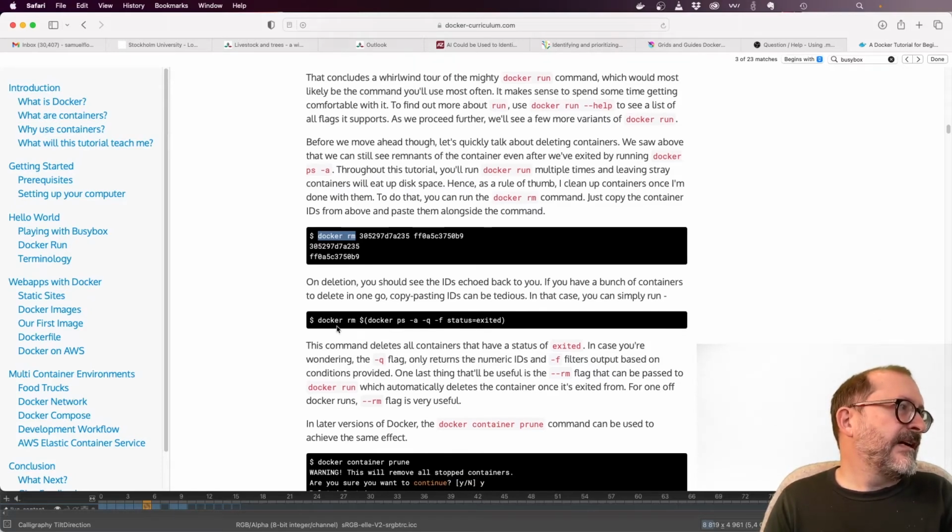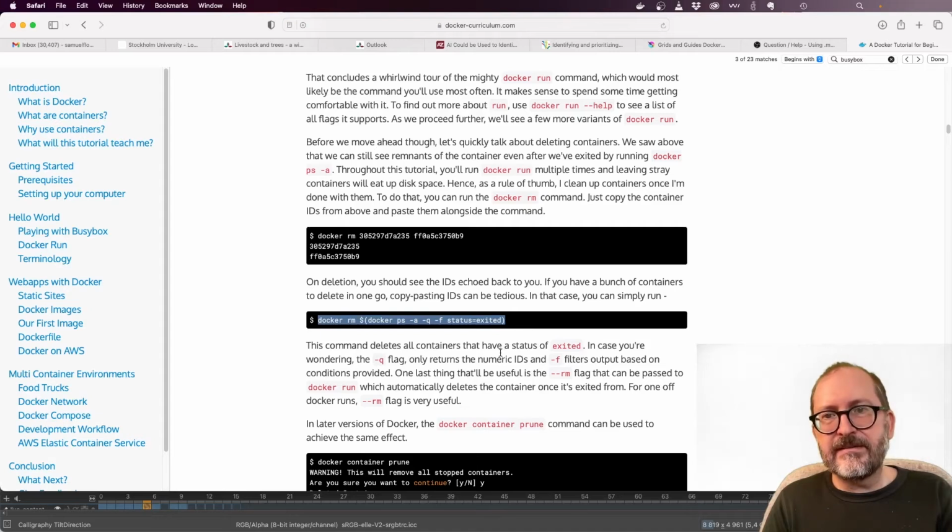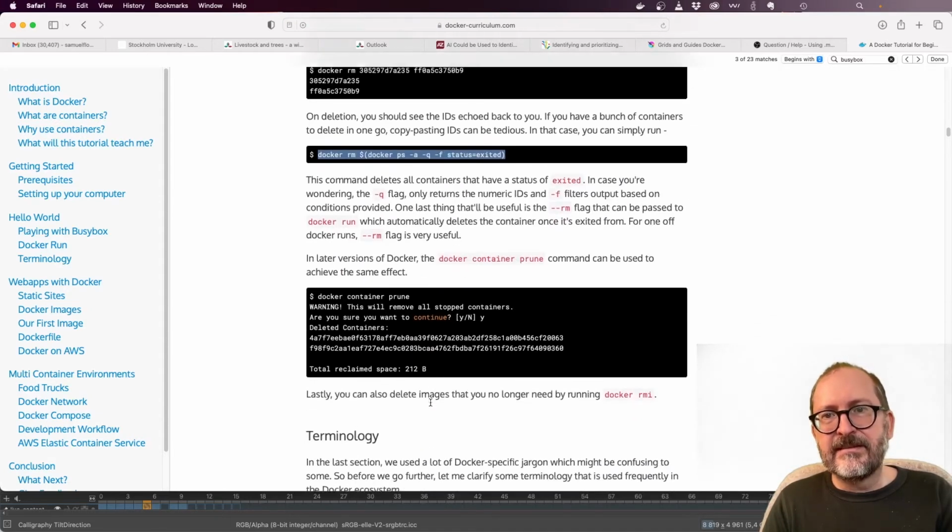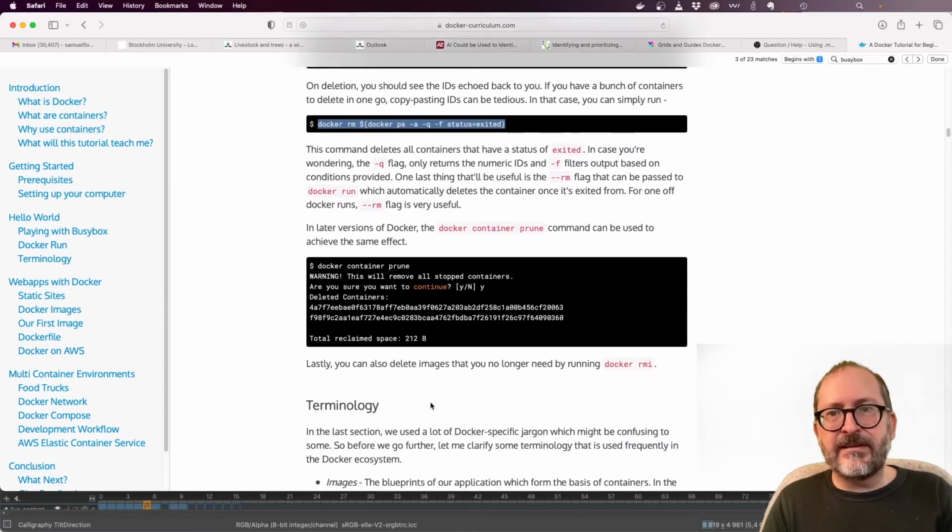Quite similar. And then he also has this fancy way of getting rid of just the ones that have exited. So you can look at that. And if you think you'll use that a lot, you can keep that in your notes.